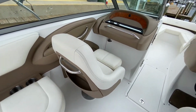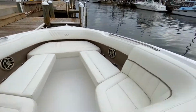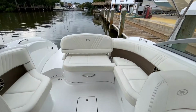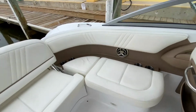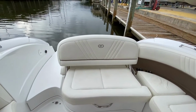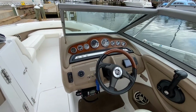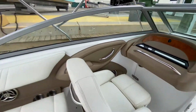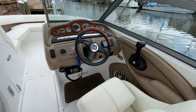The vinyl does show to be in good condition, but it's not perfect. It's not a new boat. But looking around, it shows about as well as 2008 does everywhere you look. And you look at the condition of the storage and the head and the engine room, you can tell he's just a very, very detail-oriented owner. And this boat totally presents that way. In terms of opportunities for the new owner to improve this boat, looking around, I really don't see anything that jumps out at me. It really, really presents very well.